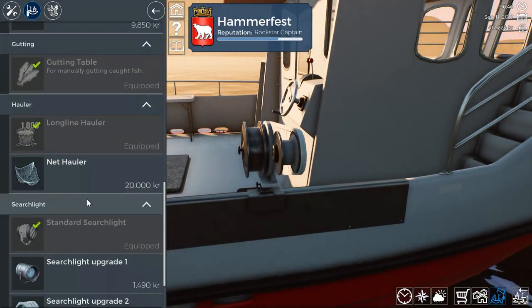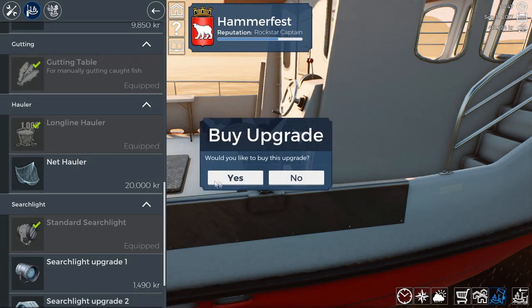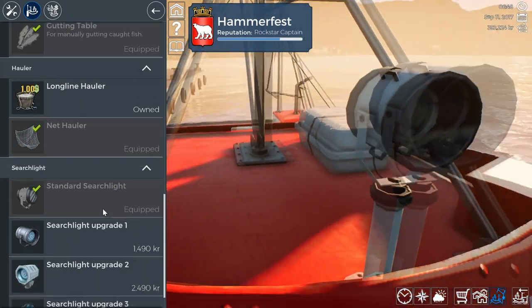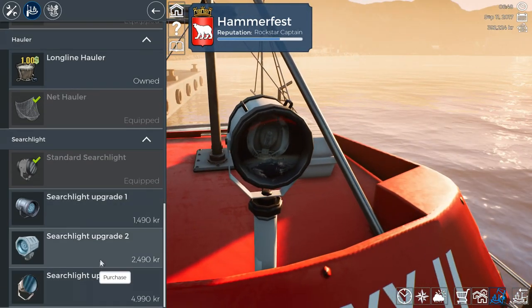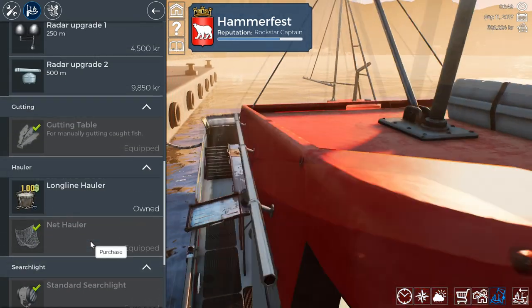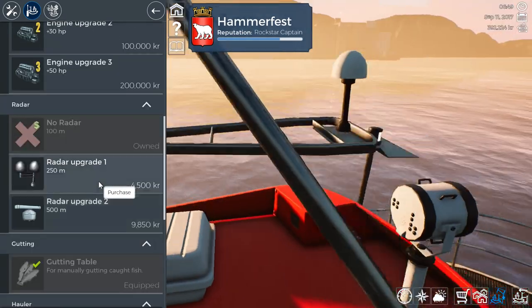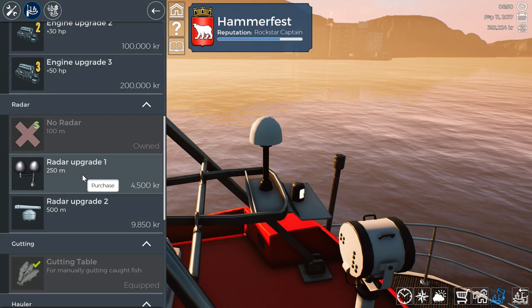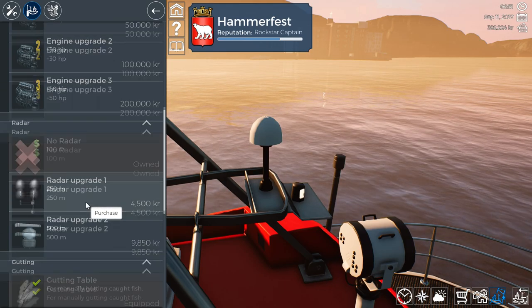Got that, we got that. Net hauler. Yeah, net hauler. Sweet. Oh, search lights. I don't really understand them because they all suck. Anyways. Radar. I don't really know what. Maybe that's something to do with the fish. I don't know. I'm just going to leave that for now.